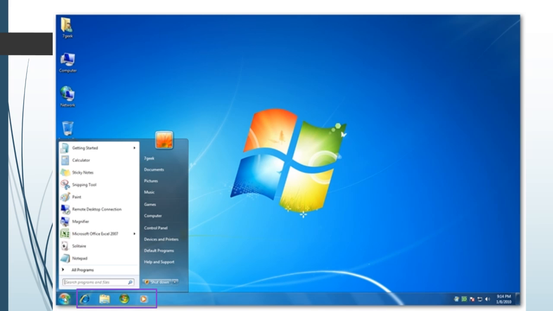Then we have the quick launch bar that came out in Windows XP. These are just little icons that quickly allow you to get to applications you most commonly use, like the internet, email, and checking folders in my computer. Then we have the task tray that shows all of your programs running in the background. It's also where you adjust the sound on your speakers. You can tell whether you're on the internet, and of course it has a clock.